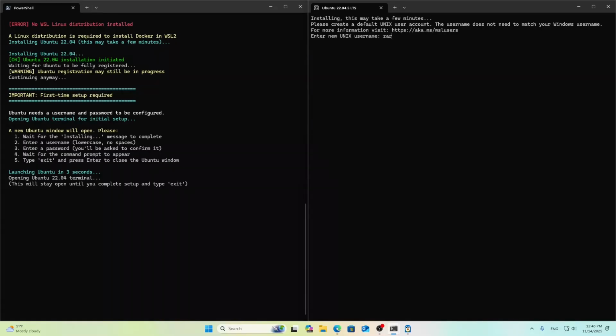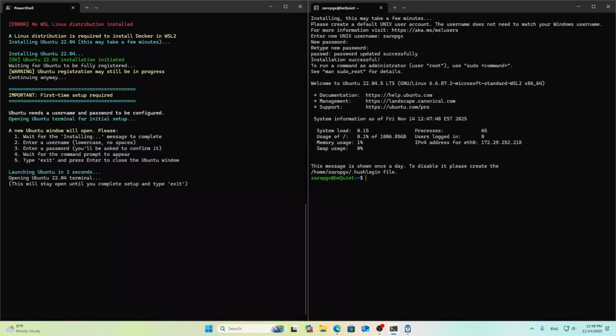You just make it ZaroPGx, for instance. We're going to create a password as well. Make sure you remember this password. Once it's finished, as it says right here in the Bootstrap script, we're going to type exit, so exit out of the WSL prompt.